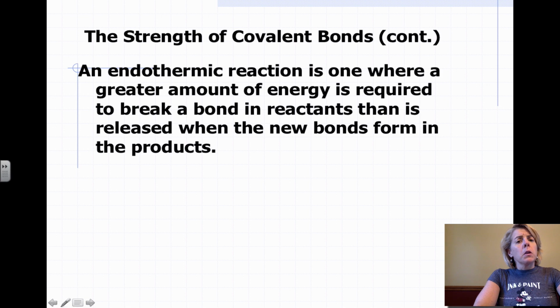Okay. You will notice that endothermic reactions, so reactions that take up energy, hopefully I do some demonstrations with you in the class where you can see an endothermic reaction. And notice that with endothermic reactions, we have to put in energy to break up the bonds in the reactants to get products. So it's not an easy reaction to do necessarily.